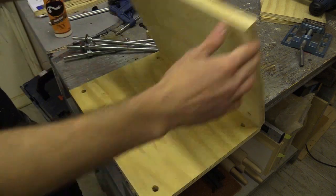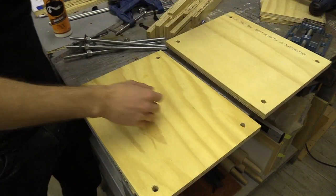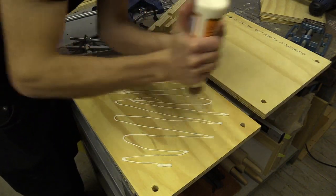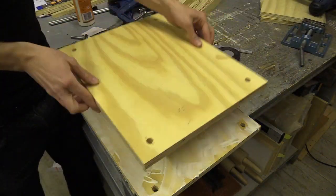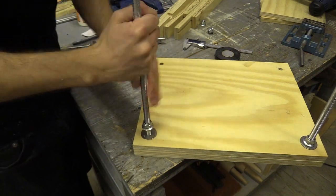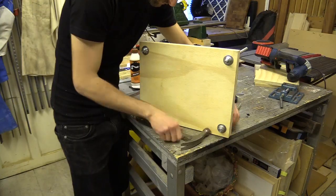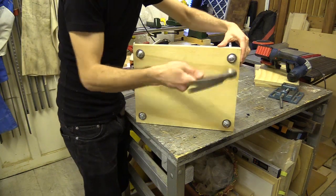This is going to be the bottom piece. I glue the bottom section using the threaded rod to help hold the piece in place and then clamp that against the straight edges. If you have a nail gun you can whack a few brads in to stop the pieces sliding around. I'm going to screw it down.